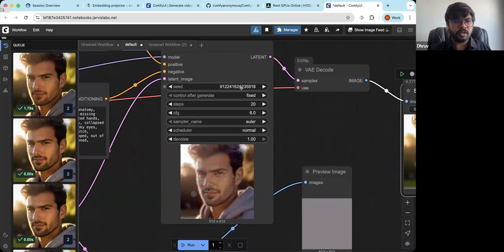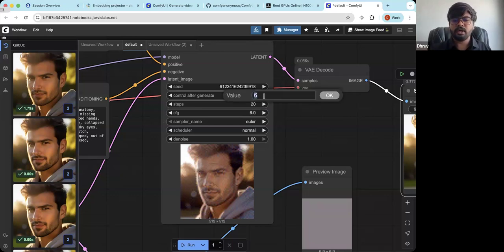But when the seed is fixed, you get the same image every time because it is attached to your image. Here you can keep it randomized, so it will generate random images every time.